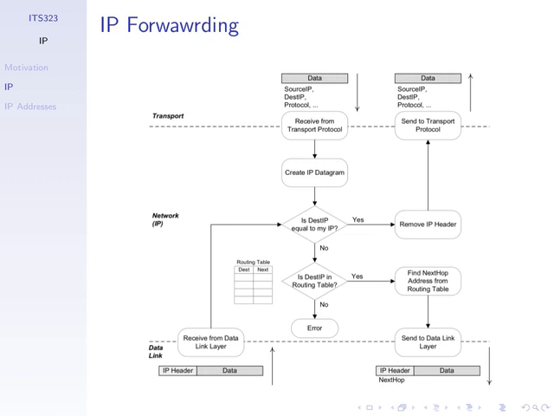And what we do, as a general approach, we check the destination address. Does the destination address of this datagram match my IP address, my address? So host one has address H1. It has a datagram with a destination of H2. They are not the same. That is, does the destination, H2, match the current node's address, H1? In this case, no. So we move to the next step. Now we use our routing table. We look in the routing table. Is the destination address, H2, in the routing table?